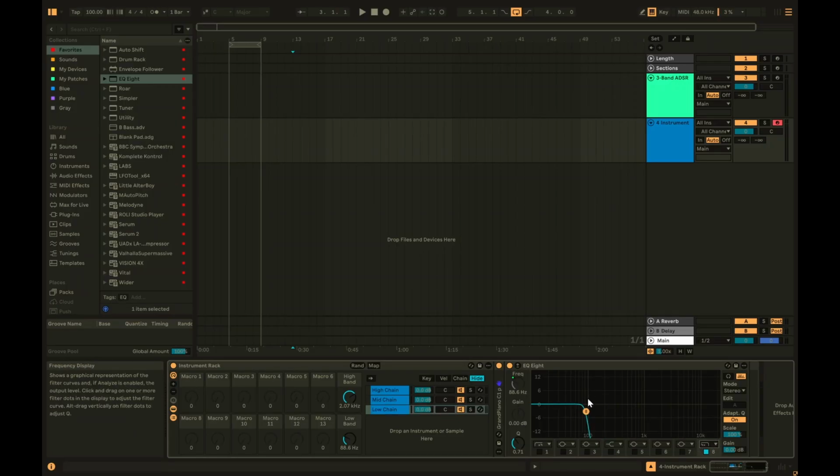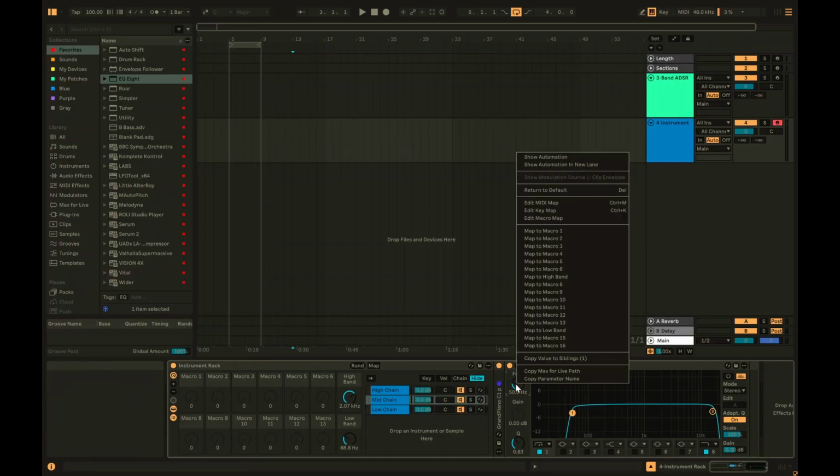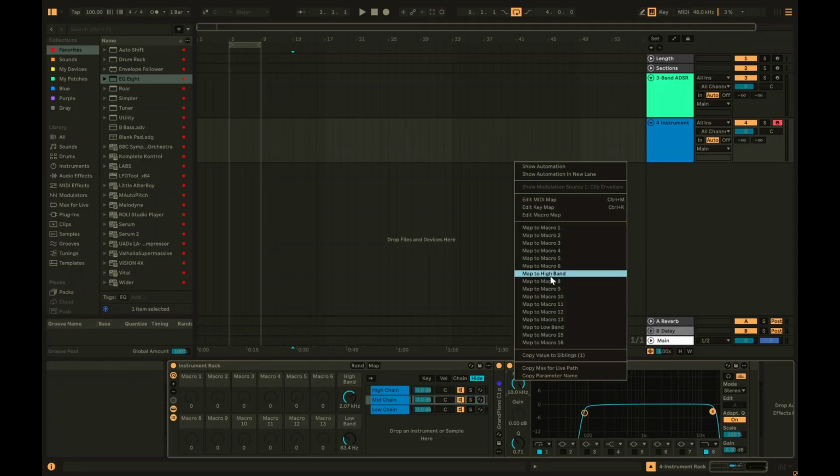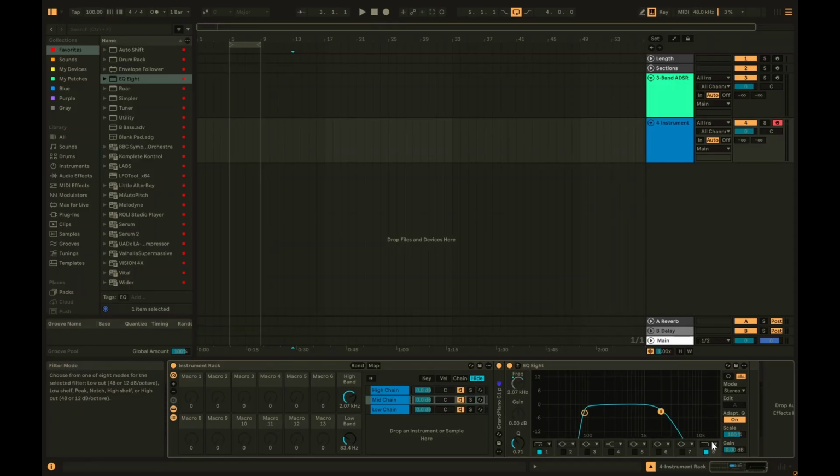Now you possibly could do this with phase inverting and just cleaning up the signal using a utility and phase inverting them. This is just a really simple way of doing this. What we're going to do, we're going to take number 1 and we're going to map this to our low band. So now we can see that that is going to be the low band section and then the mid band. And then we're going to take number 8 and map this to our high band. And again, we want to put this to parametric 4 just so that there's a bit more of a smoother transition there.